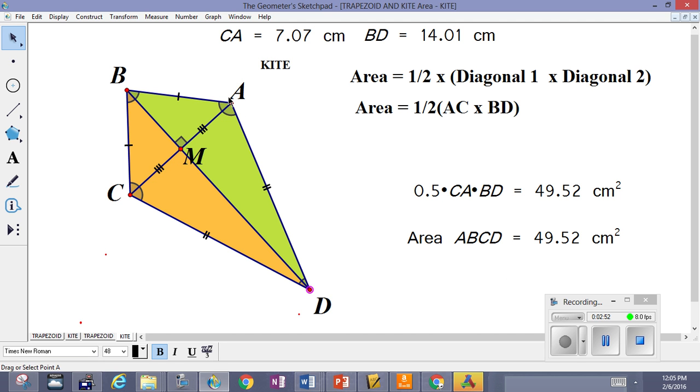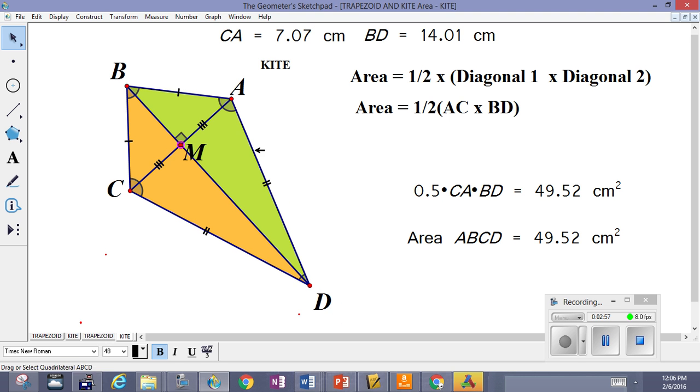And surprisingly enough, it's also the same exact formula we're going to have for a rhombus. Half the product of the two diagonals is not only the area formula for the kite, it's also the area formula for a rhombus. And since these diagonals are perpendicular, we can see that there are right angles in here, and also right triangles all over the place, 4 right triangles.